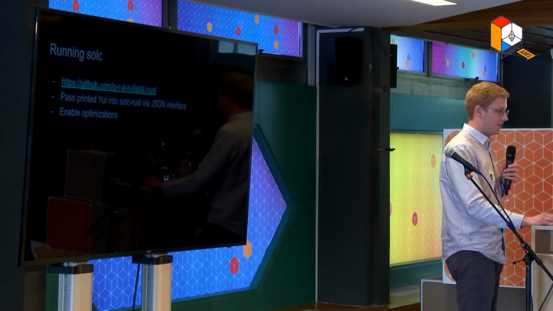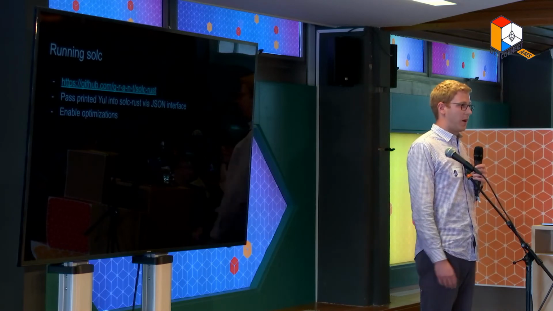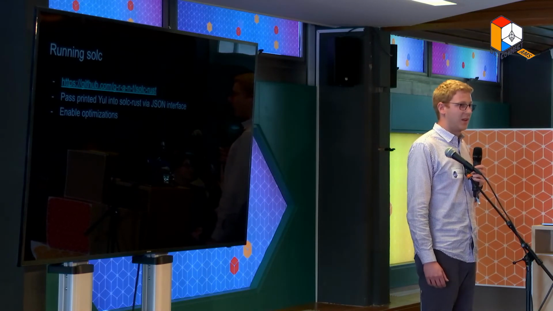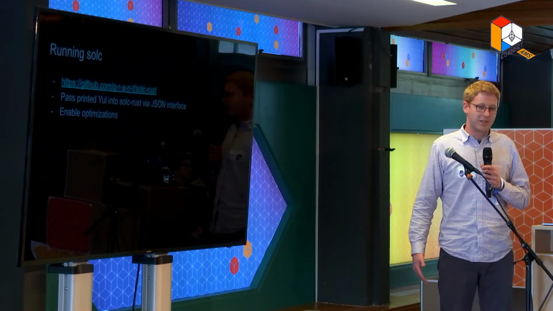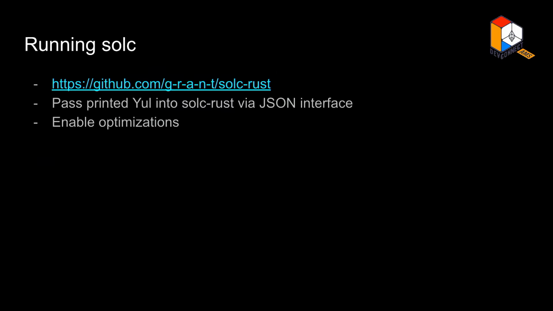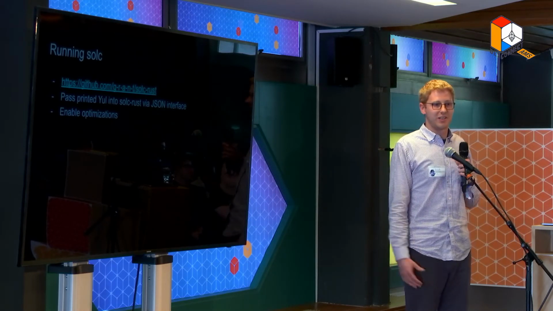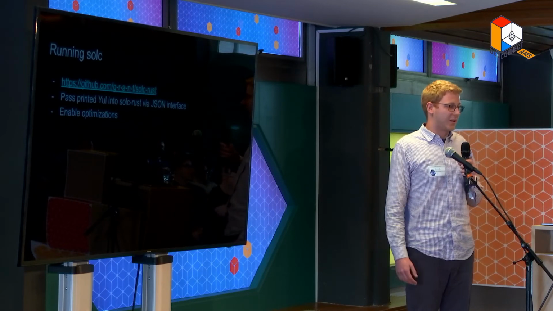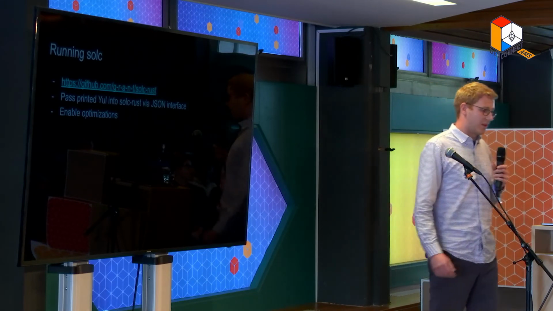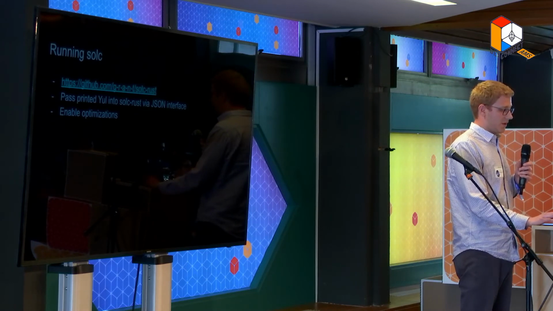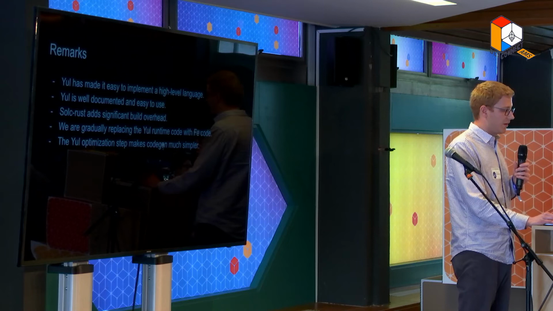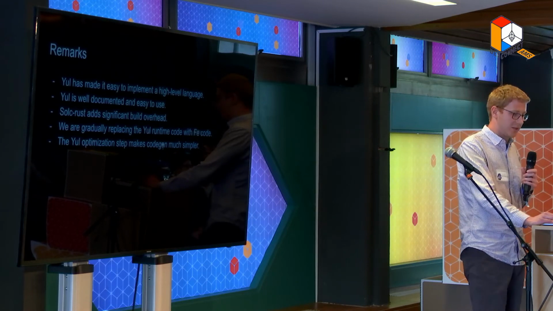Yeah, so once we have the Yul AST, all we need to do is hand it off to the Solidity compiler, and then it just compiles it to bytecode for us. And with the Yul compiler, you can just opt into optimizations. Which is quite nice because that means that we don't have to think too hard about the functions that we generate. We just give it a ton of functions, and if it doesn't use anything, then it just gets rid of it. And it's reasonably gas efficient. Harry, I think, is doing a presentation on Yul optimizations after this. I'm not sure if it's Yul though.